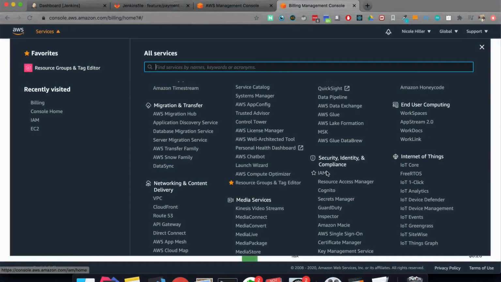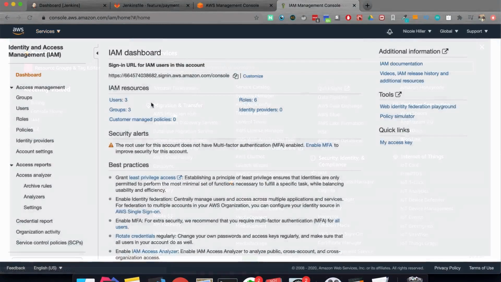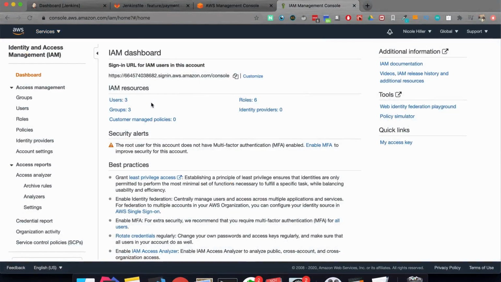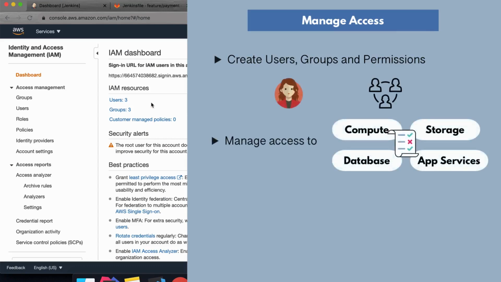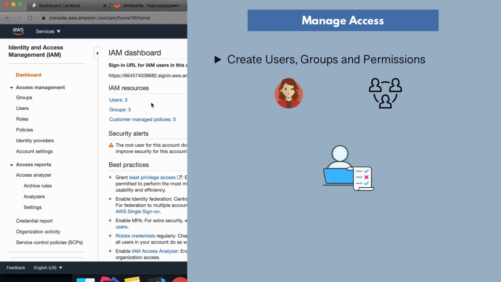So if you go inside the IAM service, you will see the configuration dashboard. So we can create users, groups, and permissions here and manage all the stuff here. Now, the admin user can also have permission to create users, assign roles to them, and so on. So you can have one admin user to manage and administer the whole AWS account, but it will still have less privileges than the root user. For example, it will not be able to access the billing and credit card information.